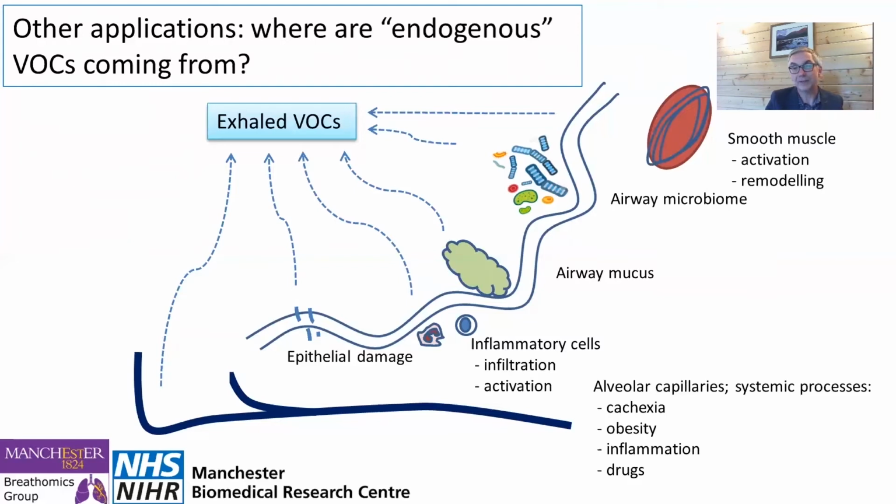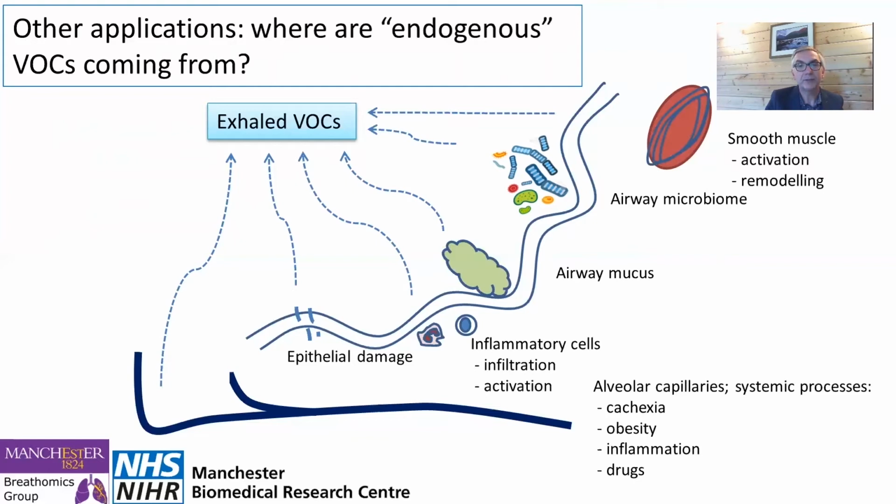So all of these actually are relevant to any disease really, but we could look at them in regard to asthma. So over on the top right there, we've got a representation of smooth muscle, which becomes remodeled in asthma, increased in bulk and increased in turnover. So that might generate a change in volatiles. The microbiome is changed in asthma, especially by treatment, but probably even before they've had treatment. Mucus is a big feature of asthma. It's usually eosinophilic in nature, but again could be infected or neutrophilic.